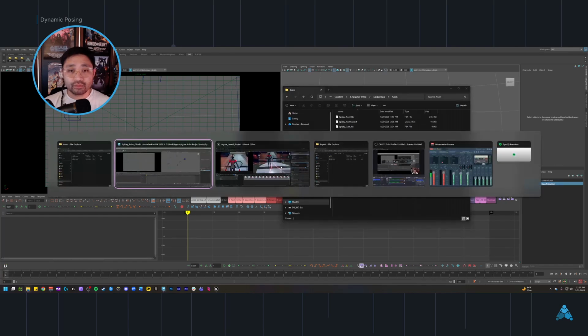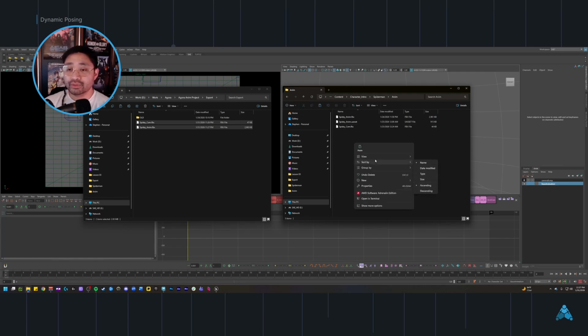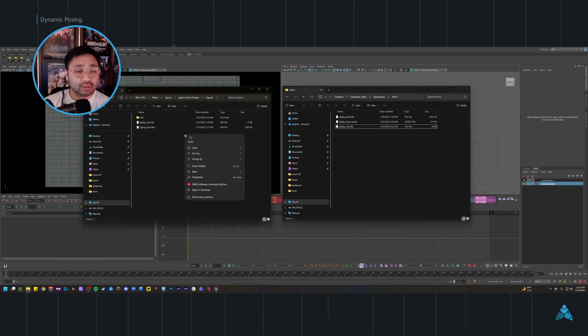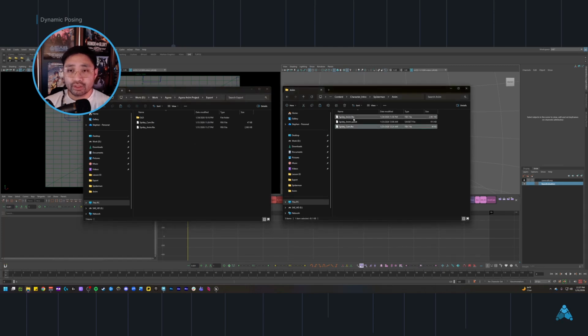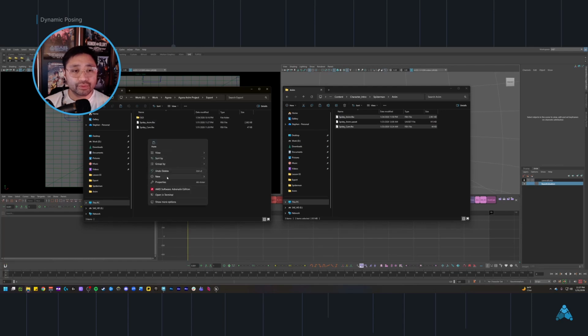So from here, I'm going to do the old school import like I had mentioned. I'll copy my FBXs from here and then replace them into here. Just in case though, I'm going to make backups of these. So I'll most likely take these and make a backup folder.